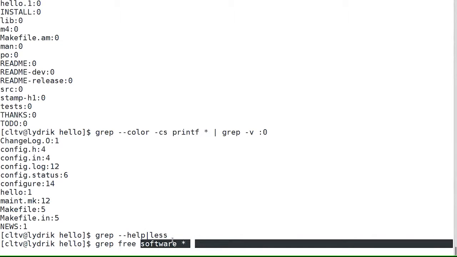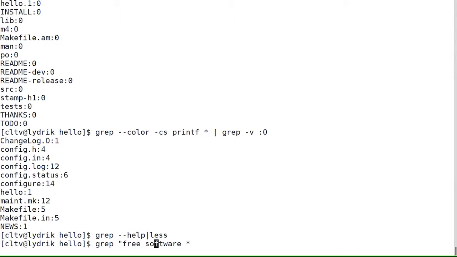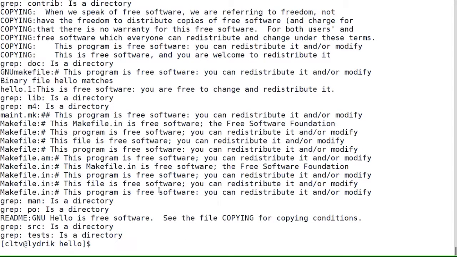So there is no file called software, which means this is going to be a problem. So to do that, I can use quotes. Same way that I quoted spaces in file names. So I can use quotes there to group together free software as one thing that I search for, and then wherever that appears will show up. But I need the quotes to group it together like that.